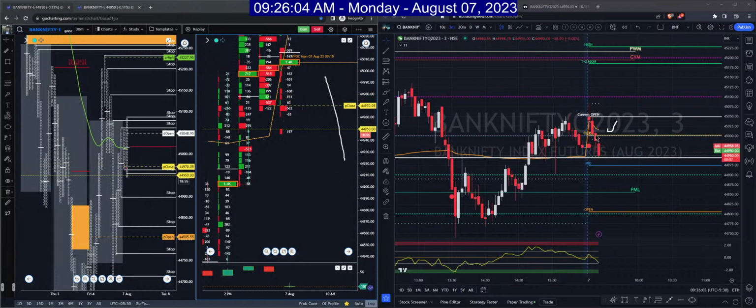Inventory is short, and the 45,200 put is now at 474. So it has broken the 461 level and it is developing higher. Now I'm looking for continuation lower towards 44,900, because that's where again there are liquidity and stop loss orders. So we are seeing continuation lower.